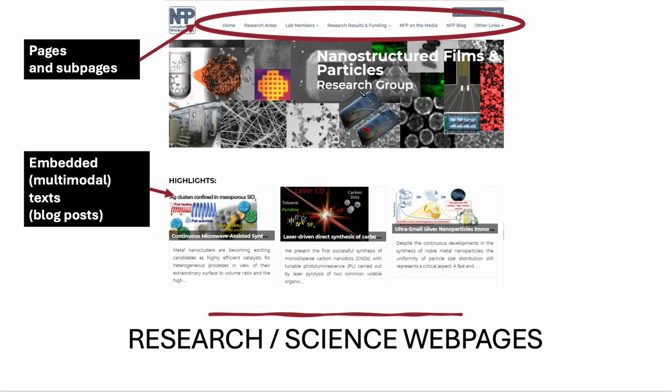Pages can contain sub-pages with modular text or text blocks. These pages can embed other genres or text types, for example, YouTube videos, podcasts, interview, PowerPoint presentations, and so on. Multimodal elements such as photographs, images, tables, videos, and so on, as well as hyperlinks to related content, can also be integrated in the platform.